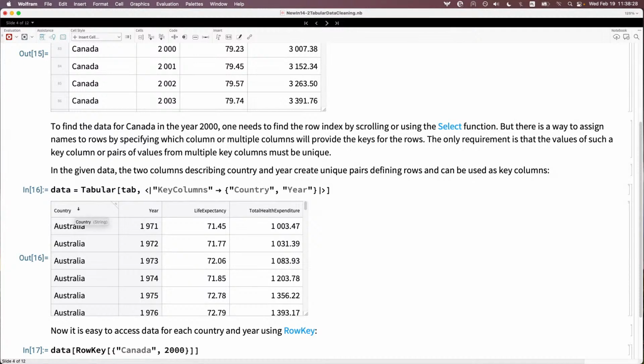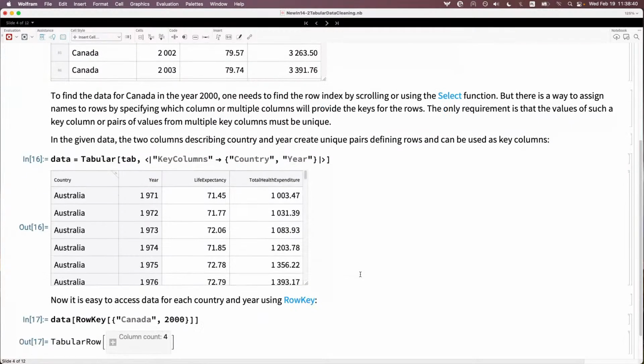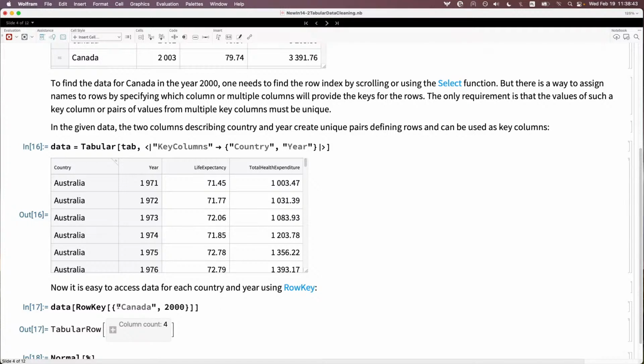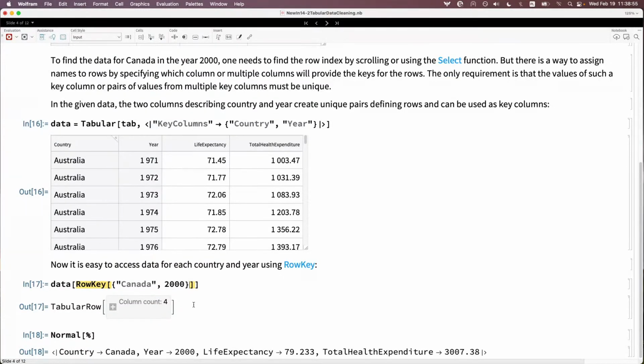And you see that in this resulting tabular, there is no row index, and these two columns, country and year, are shaded in gray, and they serve as key columns. And then we can use the wrapper row key that will take the pair for the specification of the row, and we can extract the information for this row. That will return the tabular row, and normalizing this will give us the association with the data we are interested in.